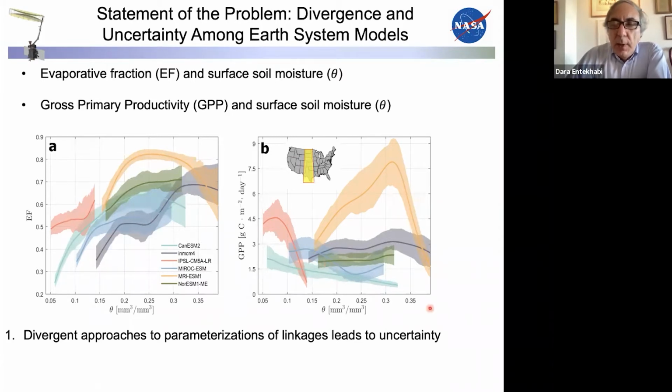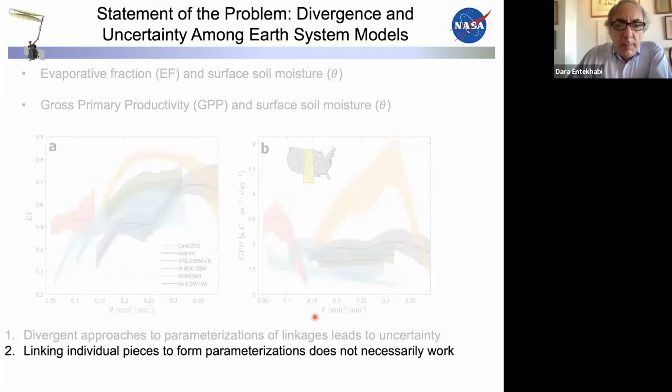And this leads to a large uncertainty in our climate projections of how perturbing one cycle affects the others. This is the statement of the problem. So in order to make progress in this arena, what we need is a benchmark data set of this emergent behavior based purely on observations. We can't use models because that would be trying to pull ourselves up by our shoelaces. So it has to be observationally driven evaporative fraction and carbon flux, and observationally and independently derived soil moisture on the x-axis.